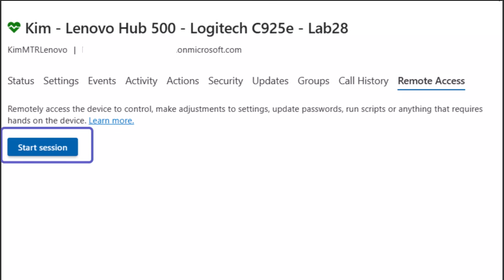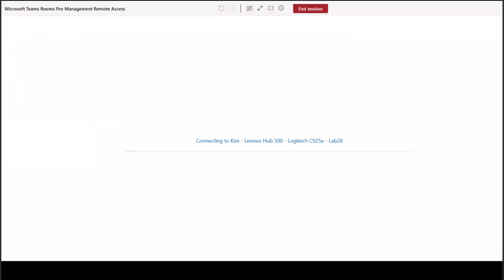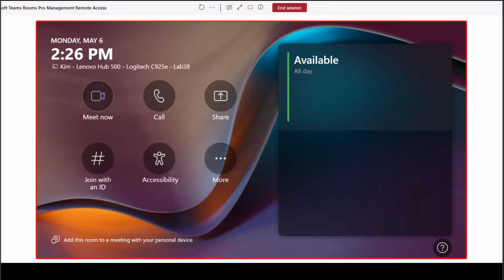To start a session, press the Start Session button. A secure connection is made to the device by authenticating the user's permission with a token that can only be established through the Pro Management Portal. If the proper permissions are in place and the device is not in a call, a remote session will be established. A data channel is created to stream the frames representing the Teams Rooms console and the front of room displays to a modal window within the user's Pro Management session.